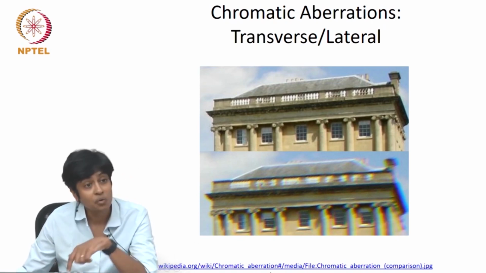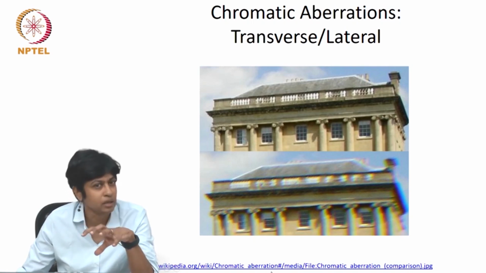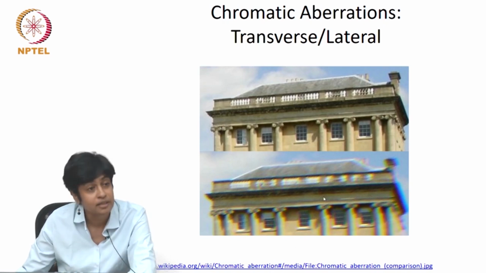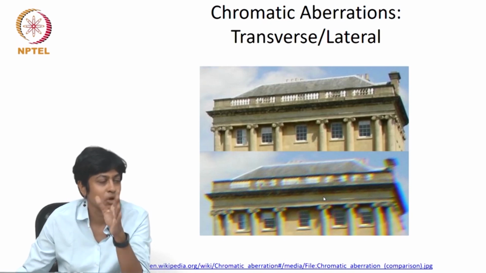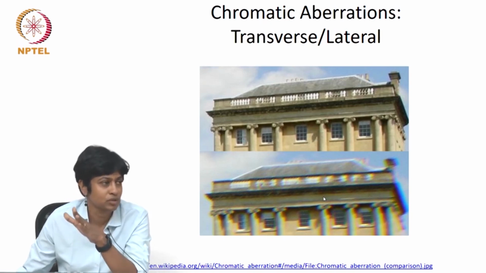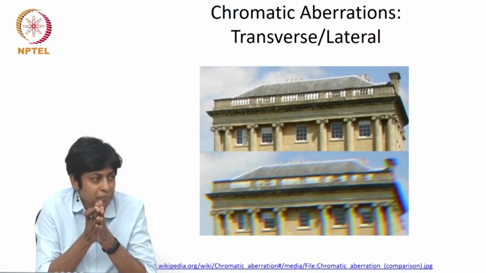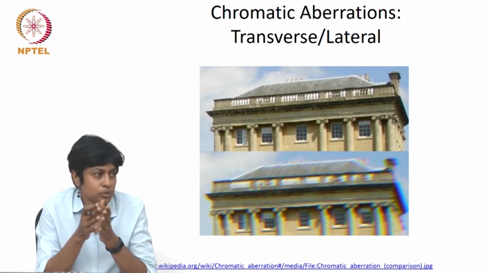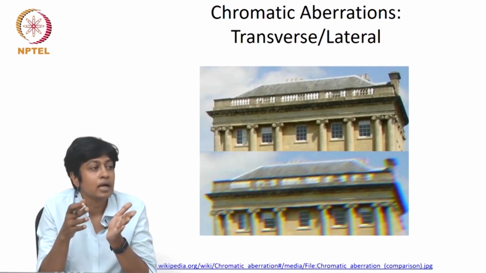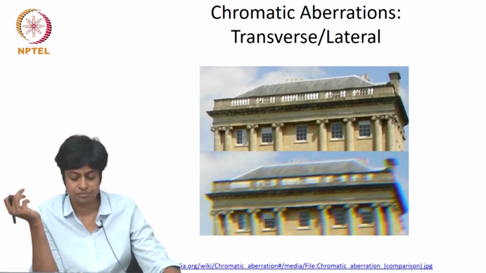You can see how it overall gives the image a very blurred effect, right? It's not that you have nice clear images, you have this very blurred effect caused by different wavelengths coming to focus at different locations. Okay. I don't want to go into much detail of the chromatic aberrations, but what I want to now do is spend some time on how we would correct these as well as other aberrations.